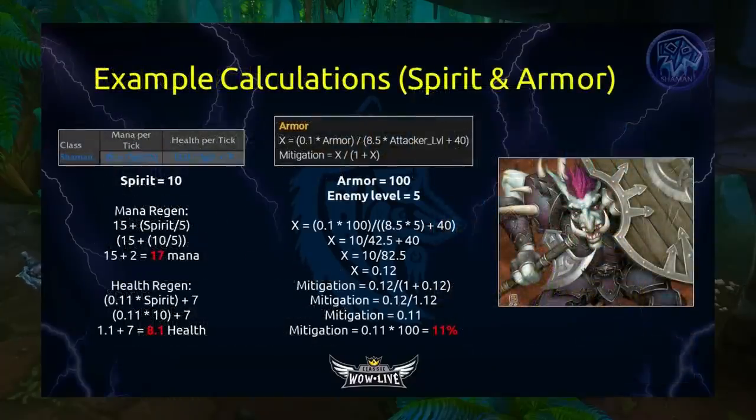Okay, so let's go over how we calculate both spirit and armor on a shaman. So remember, mana can be regenerated both inside and outside of combat. Inside of combat, you have to be not casting for 5 seconds for that spirit to start kicking in. Health can only be regenerated outside of combat.